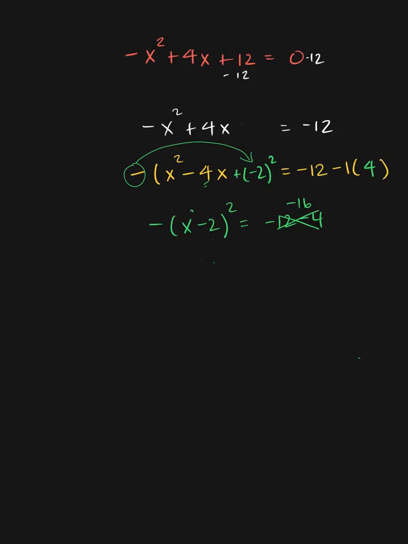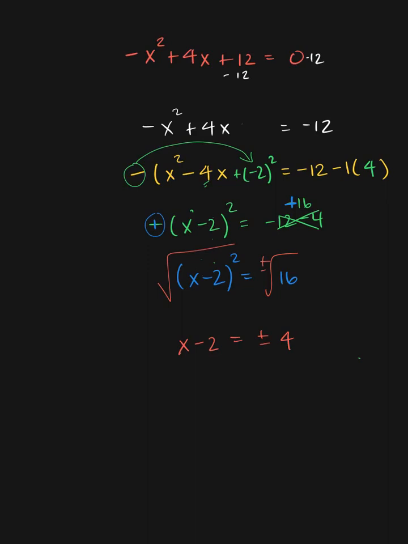So we're going to get rid of this negative now. This is going to go. I'm going to multiply both sides of this equation by -1, so that becomes a positive, and that becomes a positive 16. And I'm left with x minus 2 squared equals 16. And if you remember, we're going to take the square root of both sides. Remember to write a plus and minus. You've freed what's under the square root there. X minus 2 equals plus or minus 4.